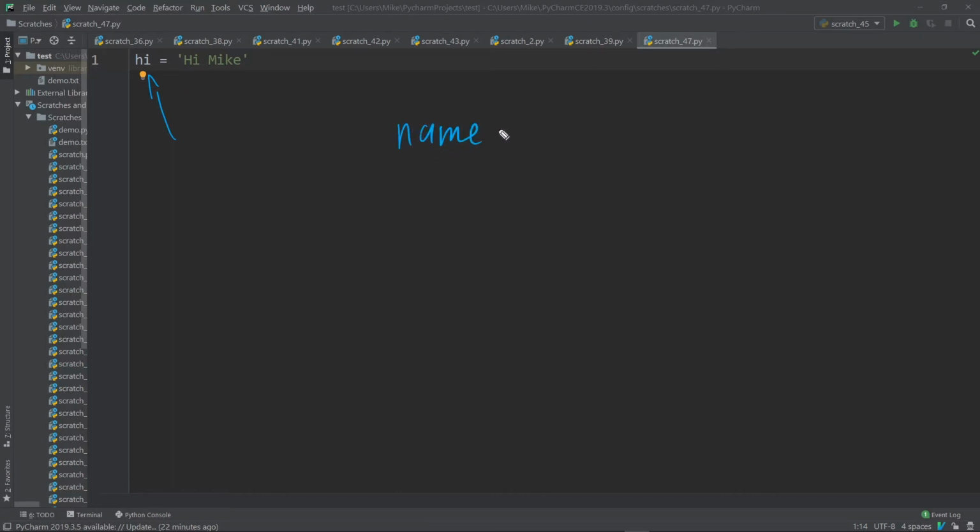So this is the name, and how you call the variable. For example, let's say I want to see hi Mike written on the screen. Because hi Mike is contained in the hi variable, I can use hi to print out hi Mike.